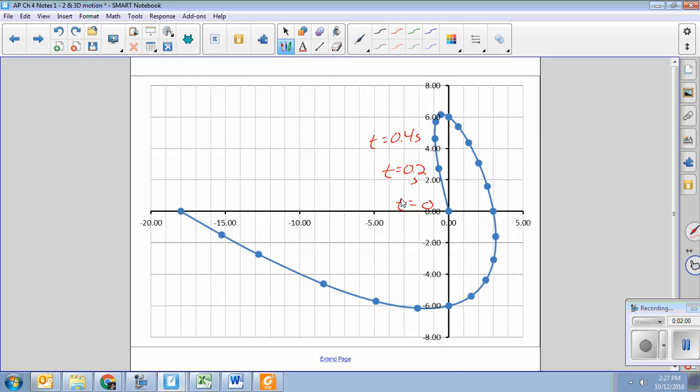So something jumps out at me. There's one point in here where I can see that the thing was moving very slowly. Say that again? When it was turning at the top. How do you know it's going real slow there? Because the dots are close together, right? There's not that much change in position per unit time, right? So that says to me, this thing's not moving very fast. But the problem is that technically you're only looking at average velocity there, right?